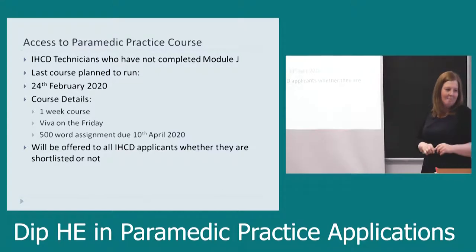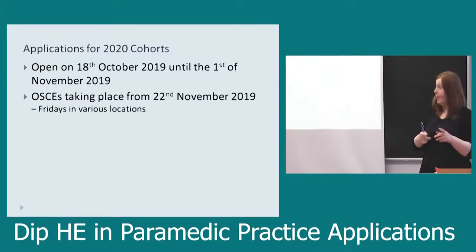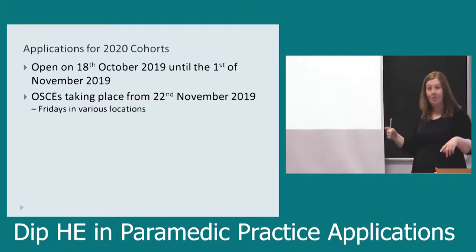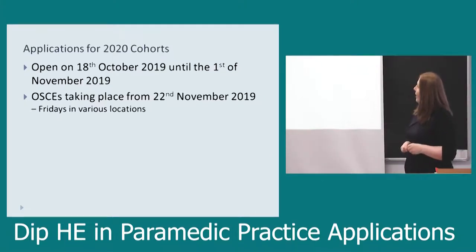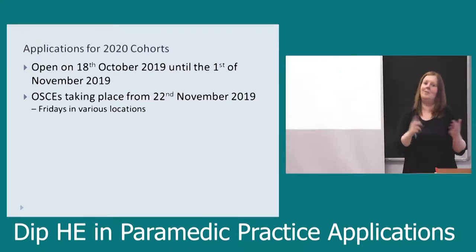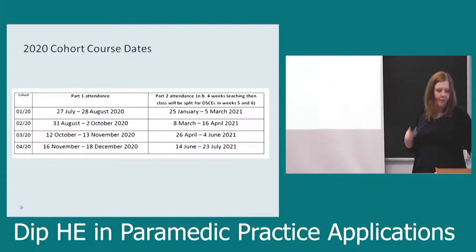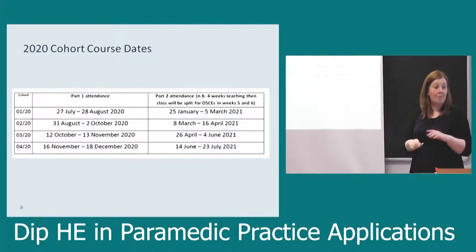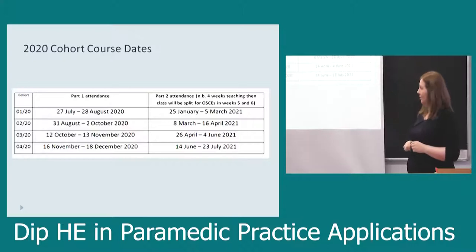Thanks. Cool. So applications are open from Friday until the 1st of November. After that, shortlisting will be done, and then the OSCEs will start from the 22nd of November. For people who are shortlisted, they'll be asked to book themselves into an OSCE slot. They take place on Fridays in lots of different locations around the country, so people are just asked to book a slot that suits them and the place suits them. And I'll chat a bit more about the actual OSCE itself.